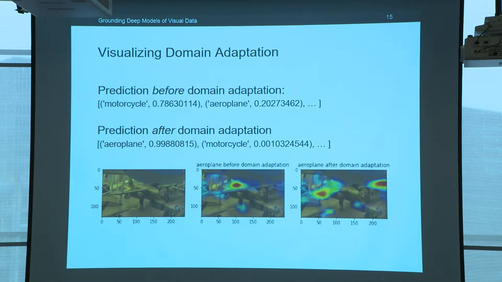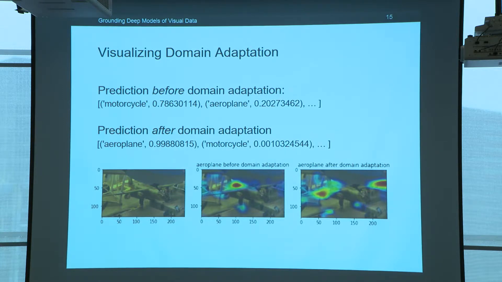We also use spatial grounding to visualize different training modalities — if we train in different ways, how does the network shift its focus from certain locations in images to others? On the leftmost we have an image of an airplane in a somewhat cluttered scene, and we apply classification. We train on graphics images — a different domain — and then test on real images, which is a domain transfer problem. In the middle, the network that was not trained using domain adaptation focuses on some metallic part of the airplane. After we perform domain adaptation, the image is correctly classified and the focus is on the wings, which is a more discriminative feature.